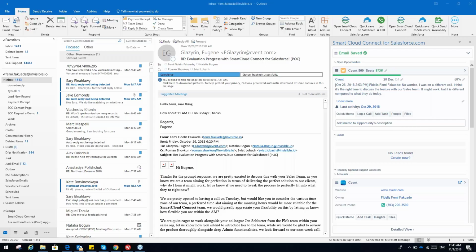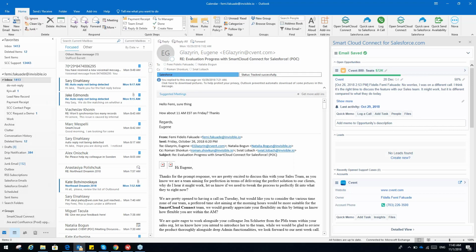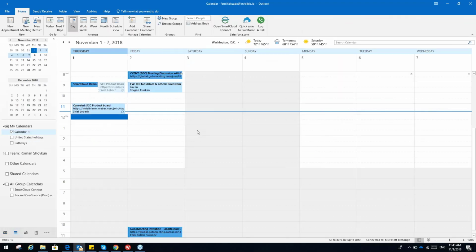Okay. So the same logic as Alex has explained with the emails applies for the events as well. So you can see that we provide a full automation of event sync and meetings and appointments with your Salesforce. Now the tool is so smart as well. It automatically links that email to multiple users within the body of that email.